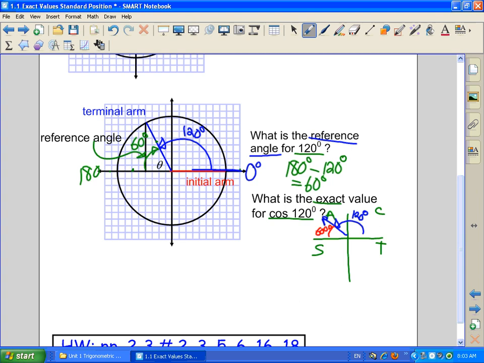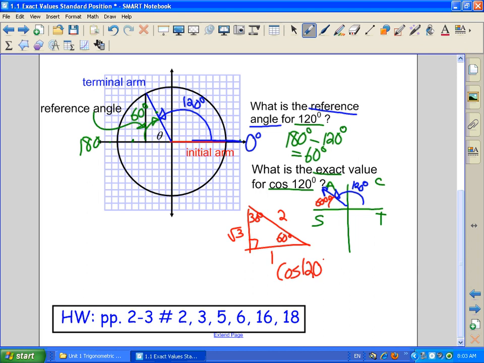degrees. So what we need to do is just to remember, hey folks, 60 degrees is part of one of my special triangles. So if I could go like this, we know 60, we know it's 30, we know that it's going to be 1, root 3, and 2. So then we need to do the exact value, okay? Everybody ready for this? Okay, so cos of 120 degrees. Let me move it down here so you can see. Equals, take it to the reference angle, which is the cosine of 60 degrees.